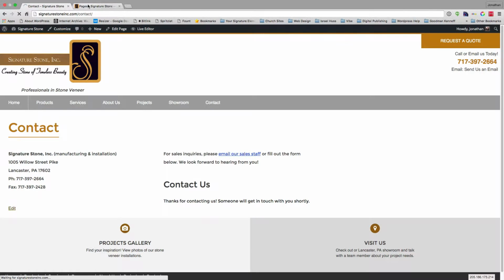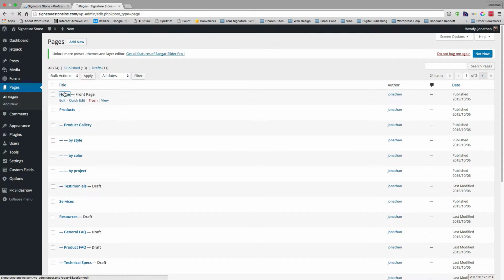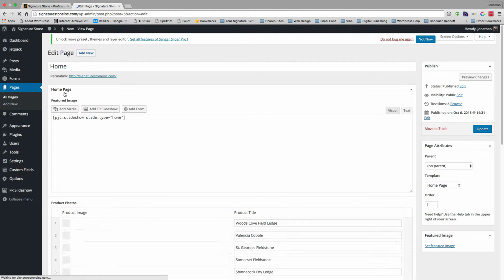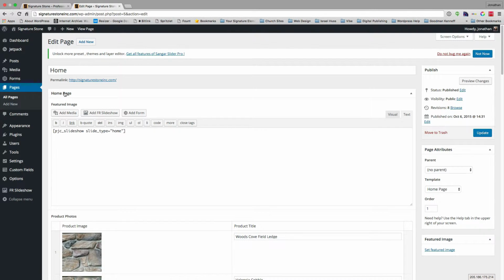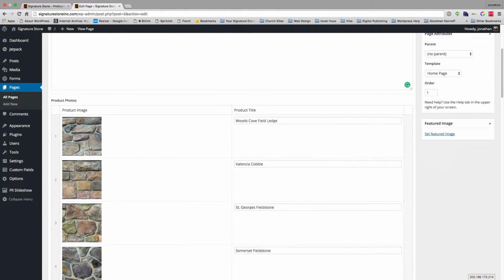So let's talk about our home page because that one has some unique abilities to it. The home page has a slideshow. It also features our rotation through the two different veneer finishes. And so basically what I have going on is I have a slideshow called home. And I'll show you down here how to edit that. So this little bit of code, you don't have to worry about it. Do not delete it. That'll remove our slideshow. So we'll come back to that.